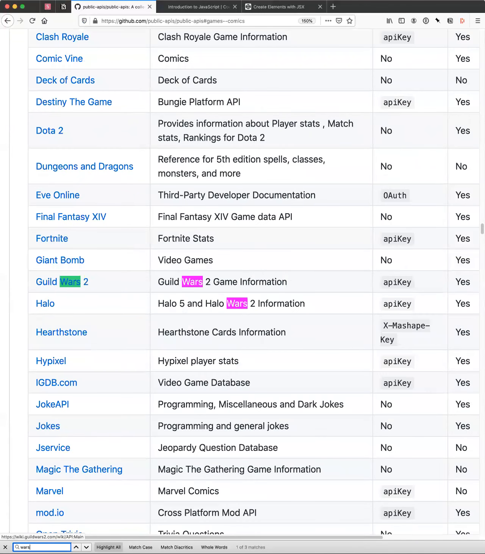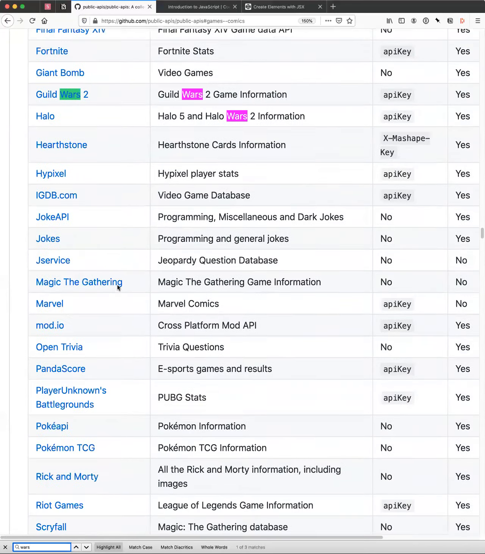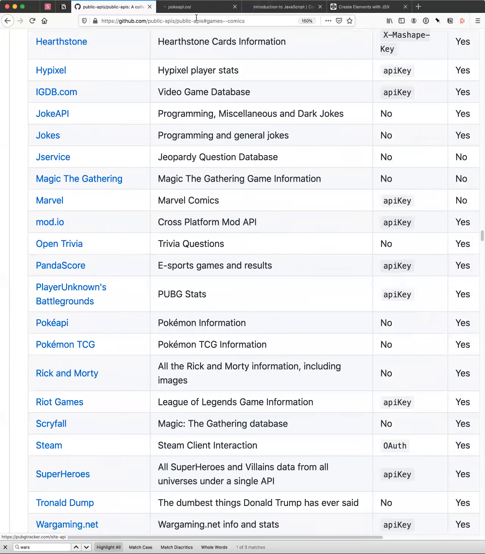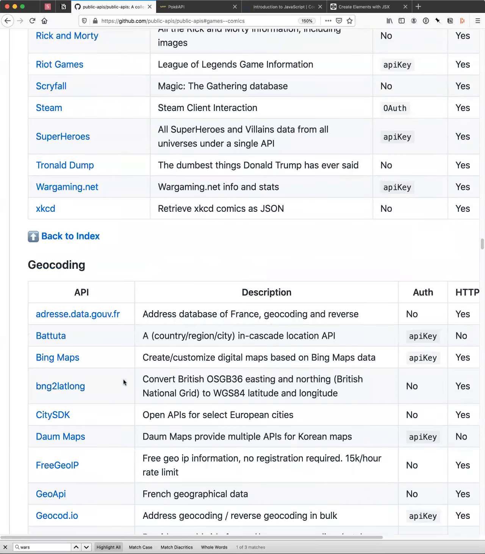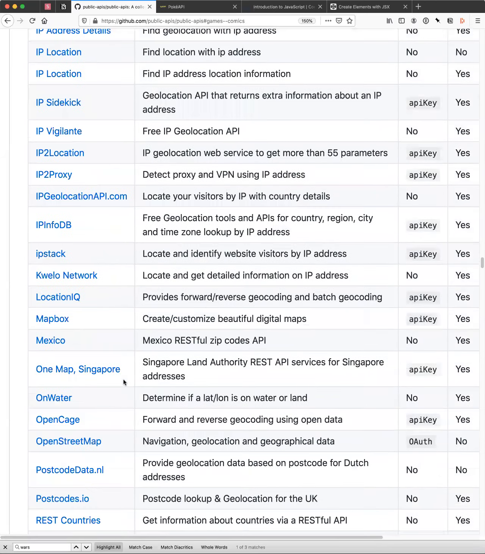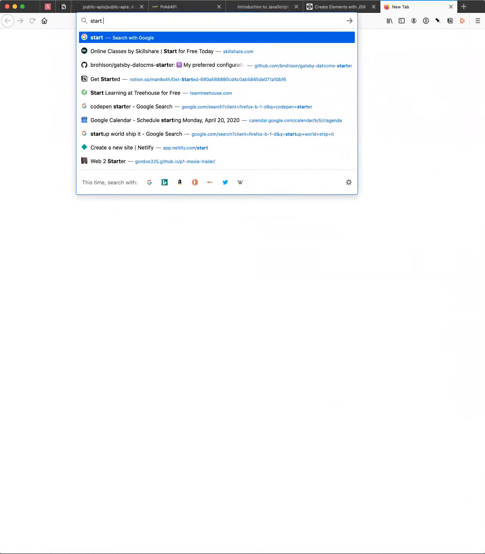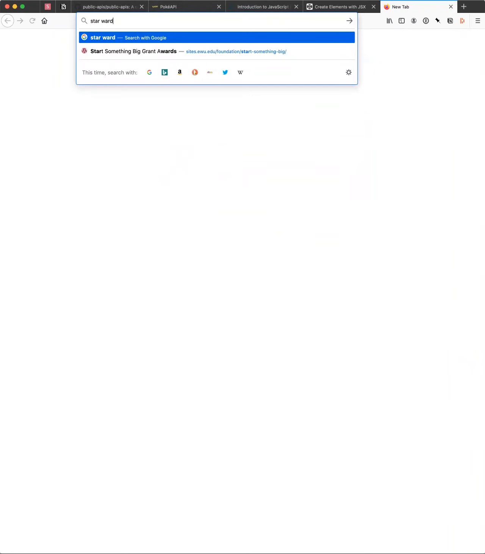Where is it? All right. Look, there's one for Halo. Basically, there's all this data that's being pushed out from another source. Like the Pokemon one, this is one we've also used in class, it all comes out as data that you can pull into your applications. If you're copying and pasting the names of all the 23 million Pokemon characters, there's a better way to do this. We want to be able to automate that. I encourage you to take a look at this listing. There's a lot of good ones here, like where is the Star Wars API?